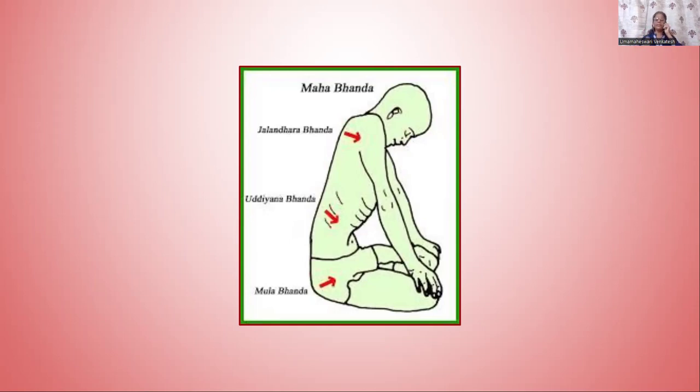Okay? So, how we are going to practice is neck and back straight. Elbows relaxed. Shoulders relaxed. Take a deep breath in. And breathe out. Breathe in. Breathe out. Breathe in. Breathe out. For Bahya Pranayam. Breathe in fully.